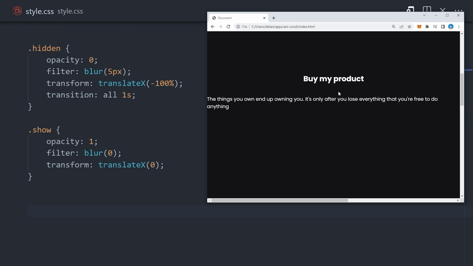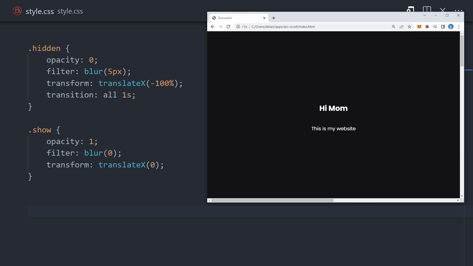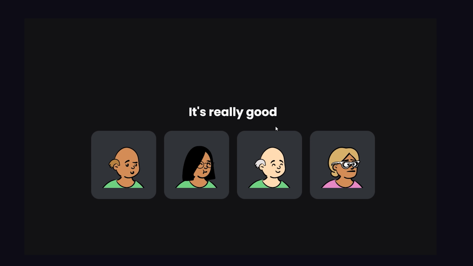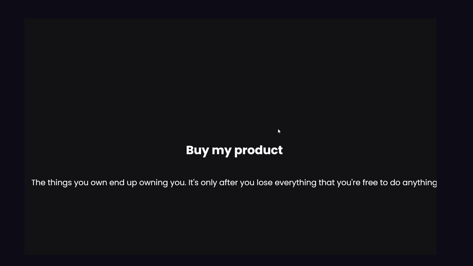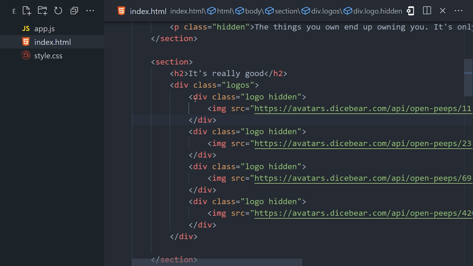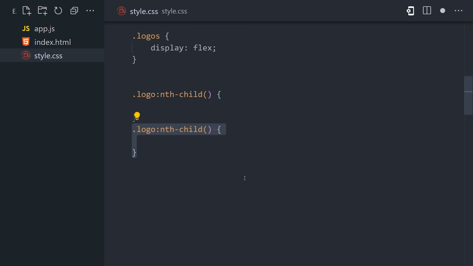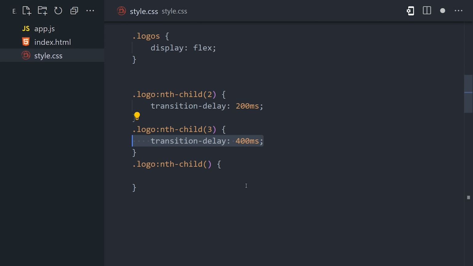That's a nice improvement, but if you're working with multiple items in a list, they'll look way cooler if you stagger them, which can be accomplished by adding a delay for each item in the list. As you can see here, I have a div with 4 children that all have a class of logo. In the CSS, we can target the children with the nth-child pseudo selector. It'll find all of the elements that have a class of logo in the parent element, allowing you to target them one by one.